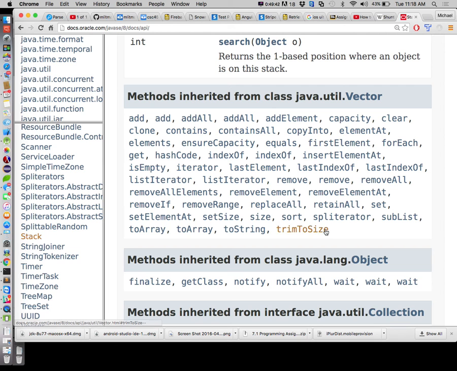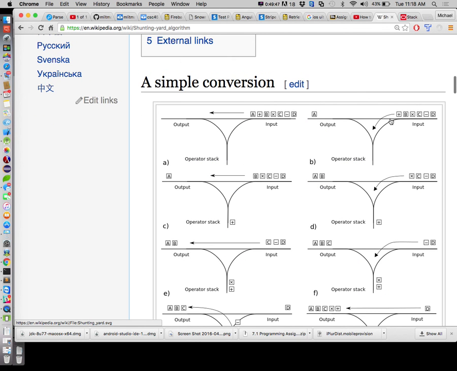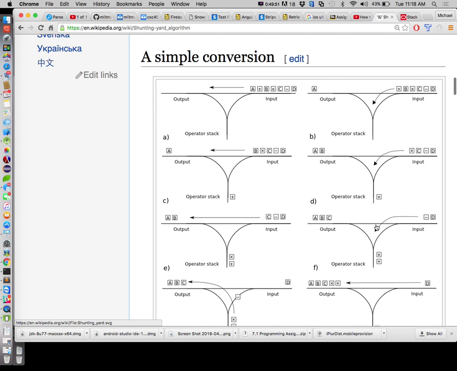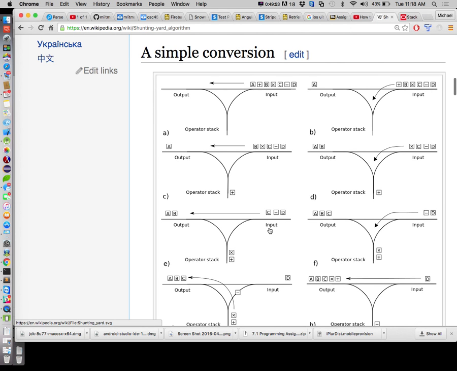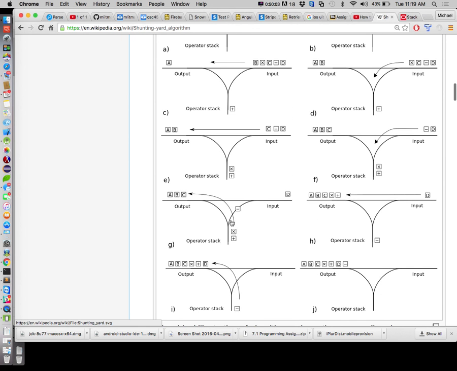Go back in here. We were able to add the plus sign first. Multiplication, oh, it's got to be greater than, sorry. So multiplication, as long as it's greater than what's at the current top of the stack, because when we get to equal to, so yeah, it's got to be greater than, because equal to requires us to move it as well.